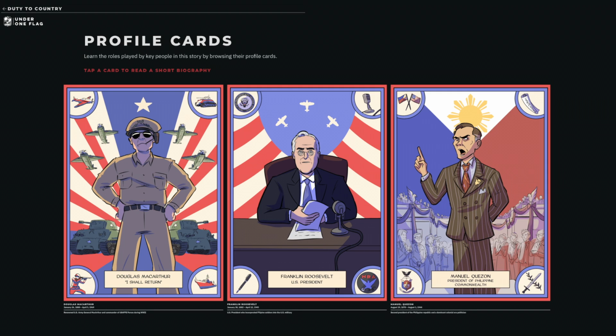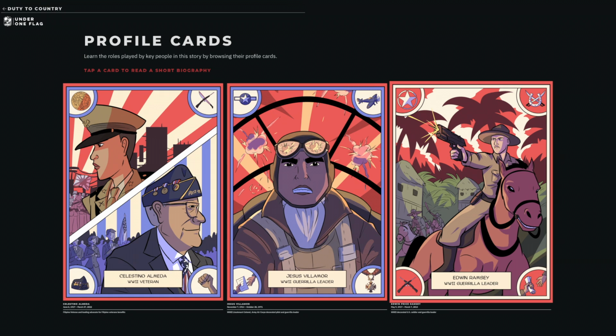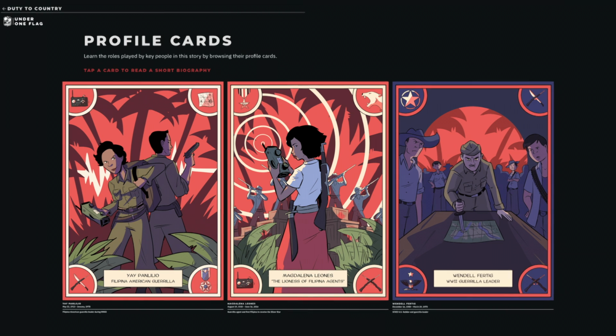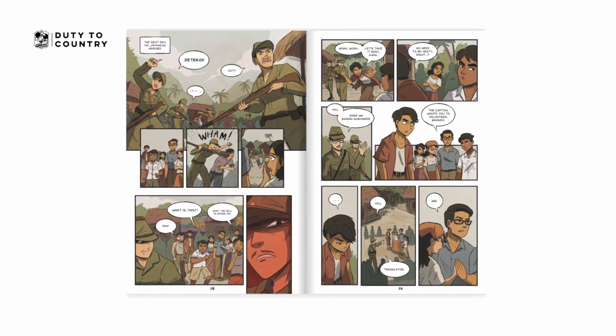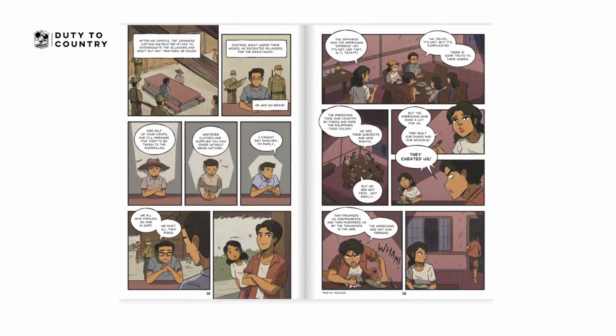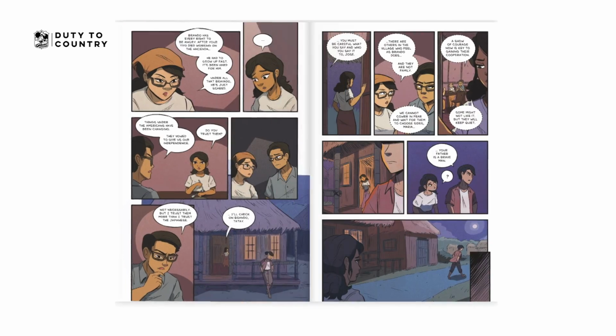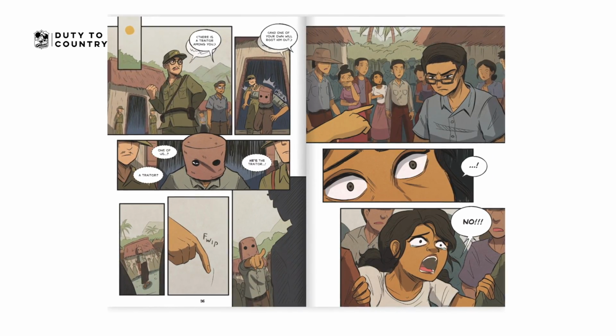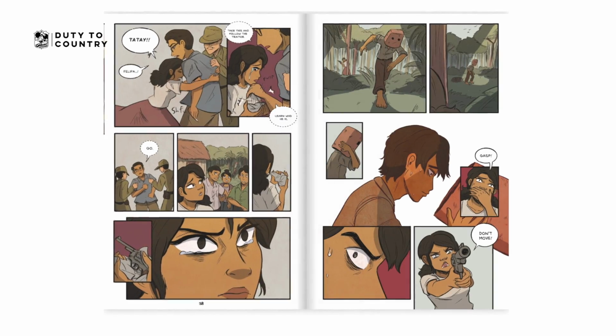According to General Taguba, the curriculum, which received a grant and seal of approval from the Department of Education, has been adopted by more than 20 schools in 7 states. FilVetRep worked with educators, writers, and artists to create a project that would be appealing to today's students. The materials look like a graphic comic with illustrations telling the stories of heroes.